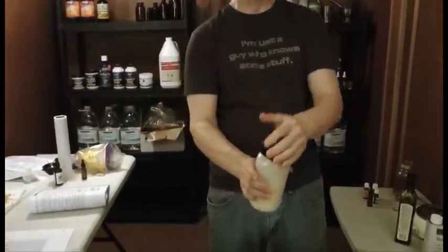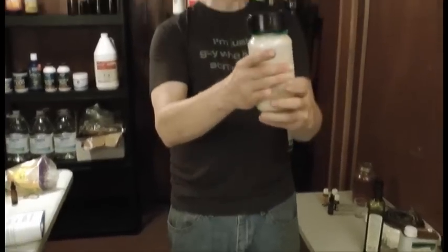Now, see how fluid it is? Now, be careful when you open it. She will be warm. Sometimes because of the pressure, sometimes the stuff will squirt out and it can burn you, so be careful.